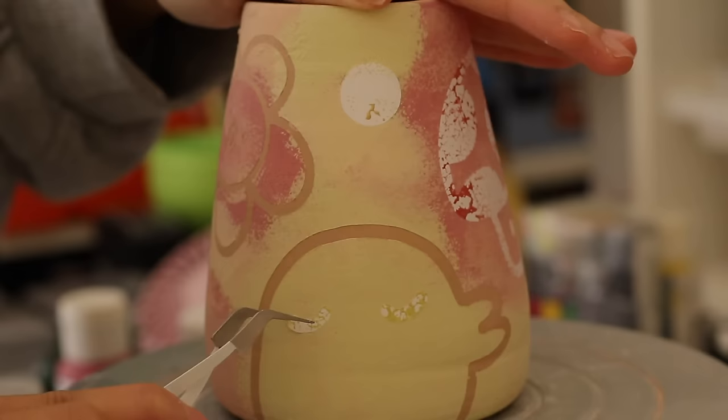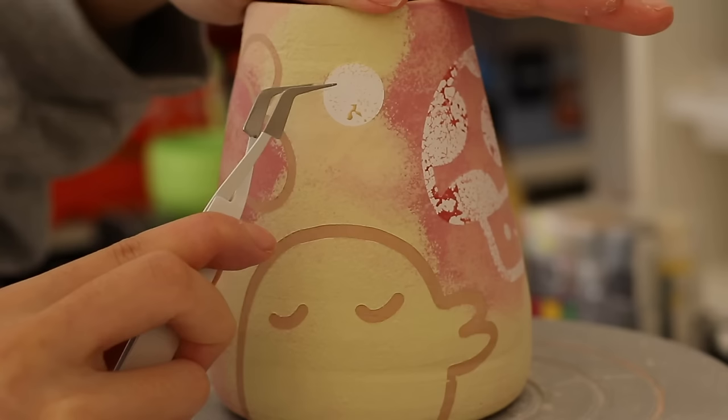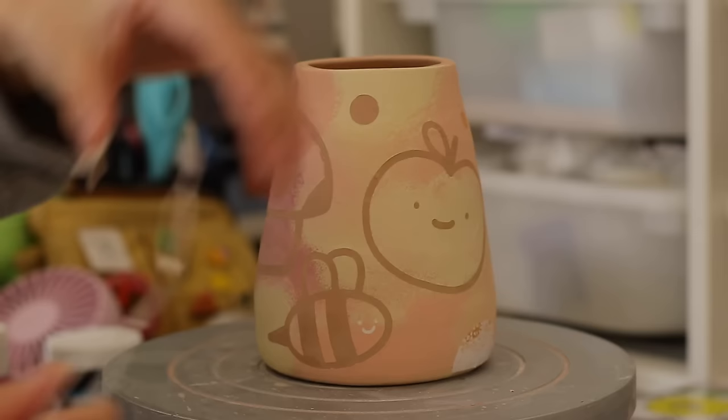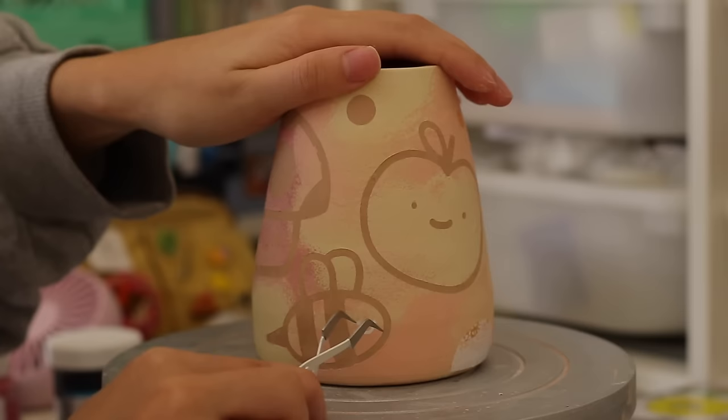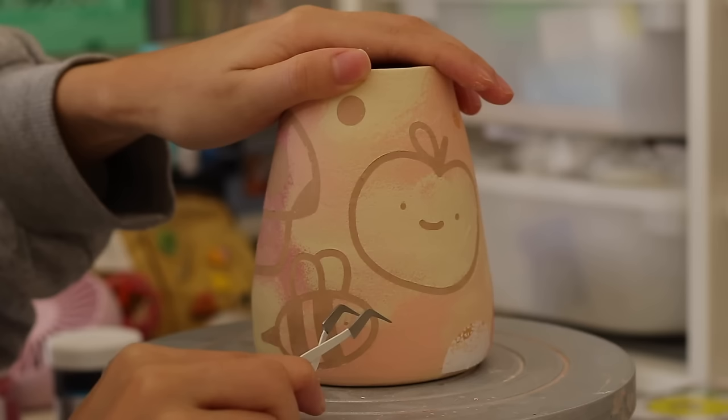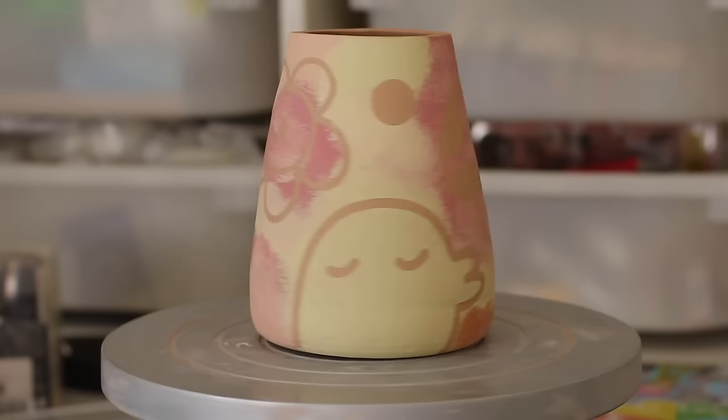So once I finish peeling, I then glaze fire my pieces in a kiln at 1300 degrees so as to make it a ceramic vase. If you're using other materials for this project, like air dry clay, wood, and acrylic paint, then your project is pretty much completed after peeling off the removable vinyl. But since I still have glaze firing to do, stick around to see the final outcome. I'm already loving the contrast between the natural clay body and underglazes and can't wait to see the final result.